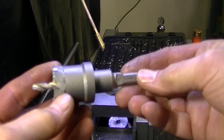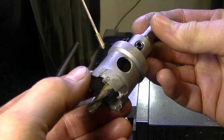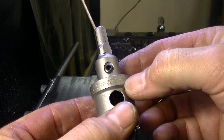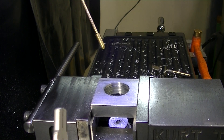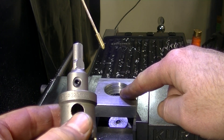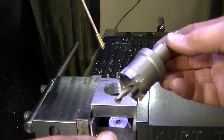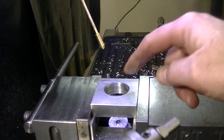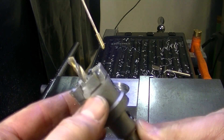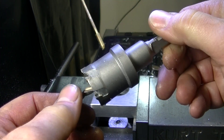That worked out pretty well. This is the cutter I used — it's carbide tipped, from China, 32mm. I need to go 37.75mm on the bore. I do have a 35mm but wasn't sure if it was going to go oversized — looks like it's not too bad. The finish is not great, but we're going to finish this off with the boring head. So that's the starting hole; I don't have to take out that much material.